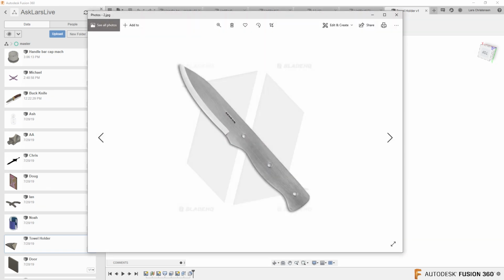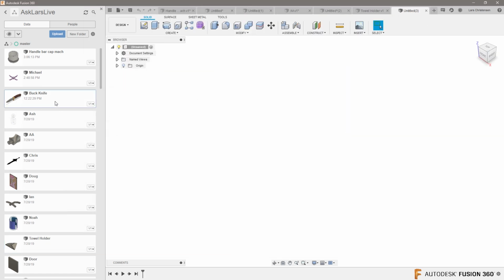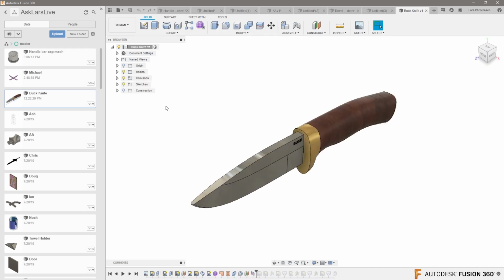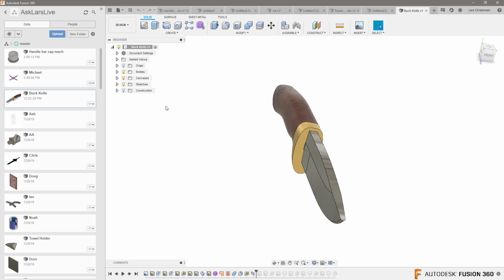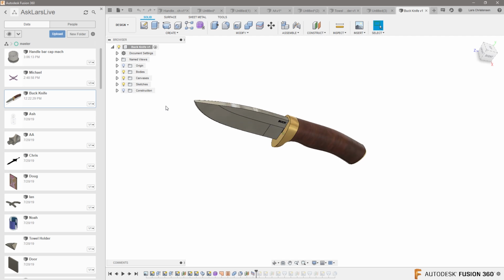A knife handle. Okay? When you have something known, a knife handle here, and you want to sculpt something around it, when you have a known face, how the heck do you do that? Well, I couldn't help but do it any other way, Paul, than open up my knife that I modeled up back in one of the last live streams.